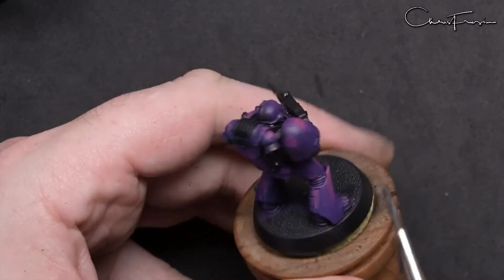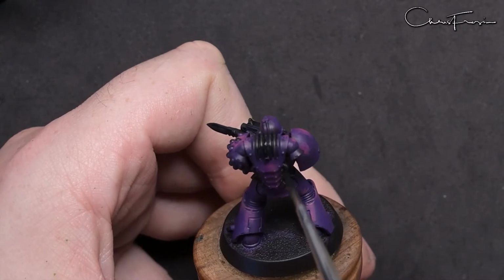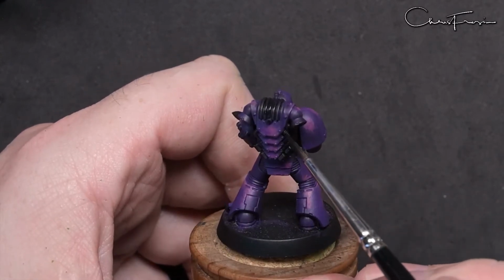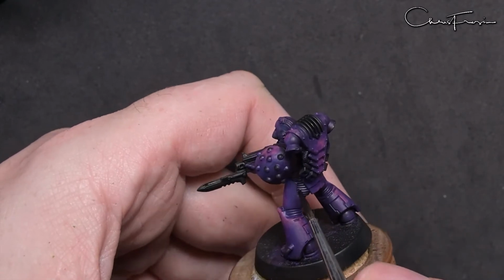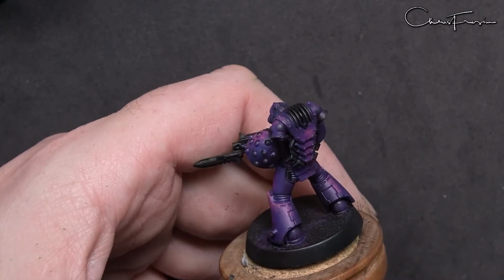There we go. So we're just applying black to everything which is going to be either gold or silver, and also blacking in the little ribs between. There we go.